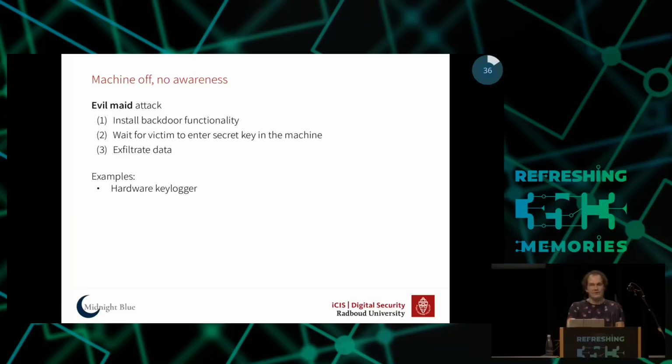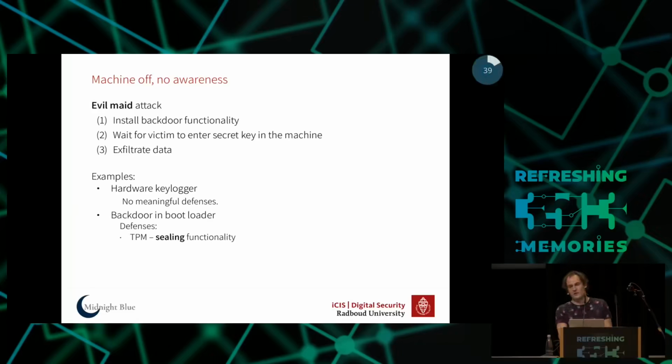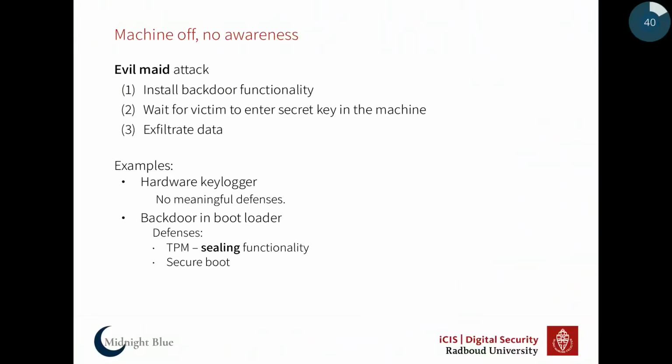This can be a hardware keylogger. There's not really a meaningful defense. This can be a backdoor in the bootloader. Well, you can actually defend against this with TPMs or secure boot. But when hardware encryption enters the game, it doesn't change anything. So it's still equivalent. It's not superior.